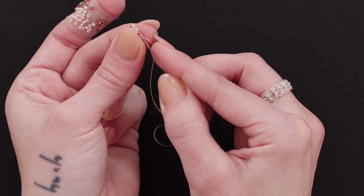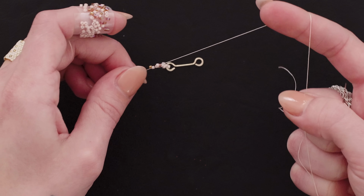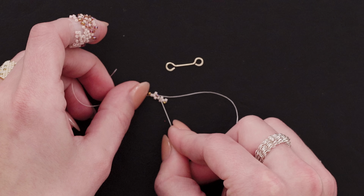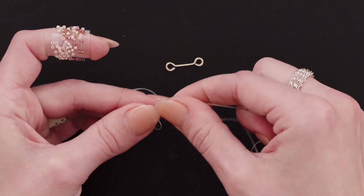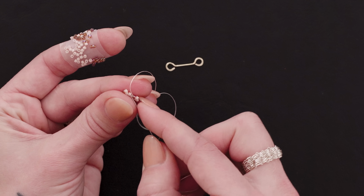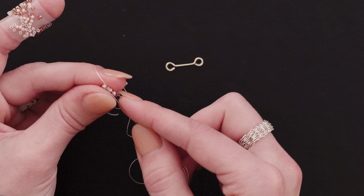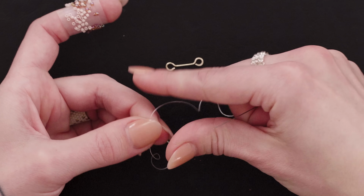So now I'm just turning it around and going to the next row, grabbing a bead, and now it's apparent exactly where you go. You don't have to think about it because you can already see where those beads are. Like you can see the little peaks and the valleys. There's only a spot for the bead to go. You can't really put it anywhere else. That's what I love about Peyote Stitch. Once you get through that first row or two, it becomes really clear what to do, and it almost becomes meditative. So I love that you can get into it and kind of just not even think after the first couple rows.